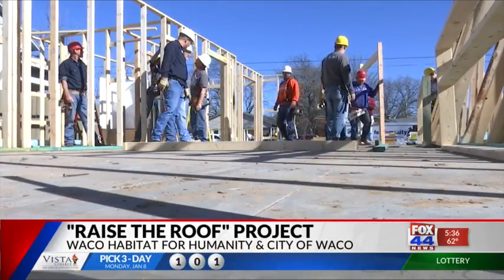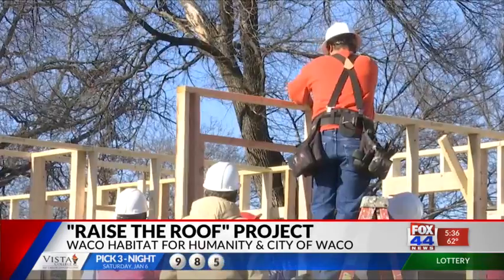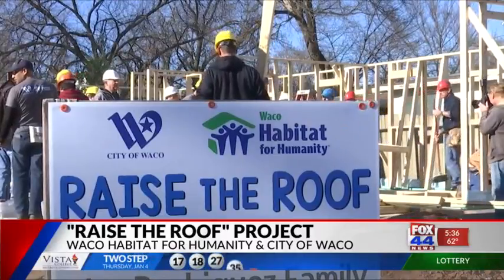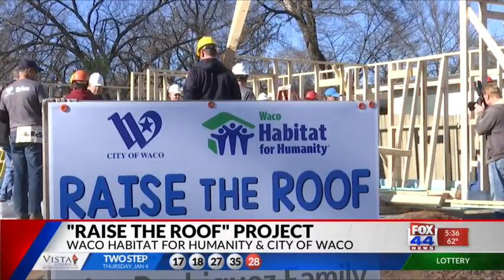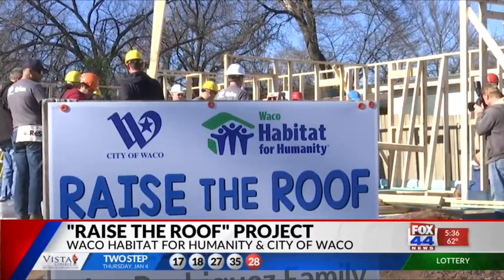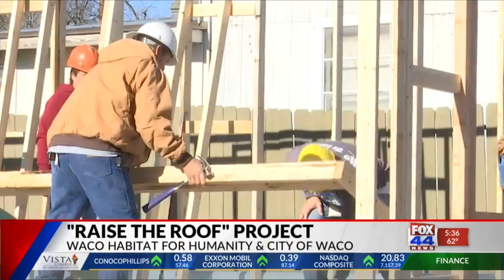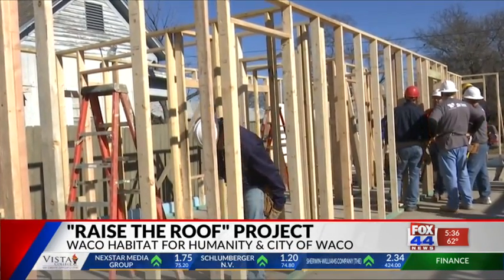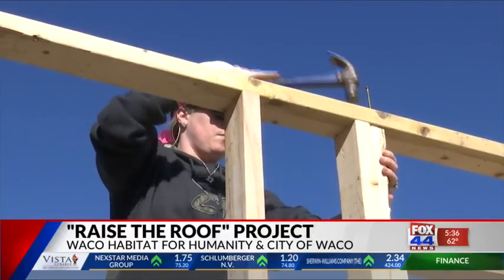It was no easy feat. The application process alone takes about 90 days, then a 12- to 18-month-long process to learn about home ownership and 300 hours of sweat equity. The equity that they put into the home is by learning about home ownership and actually building homes. When their home is finished, they purchase that home through a zero-interest mortgage. Their payments for what will be their new three-bedroom, one-and-a-half-bath home will be about $420 a month.